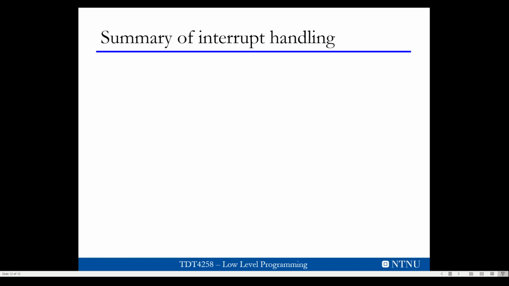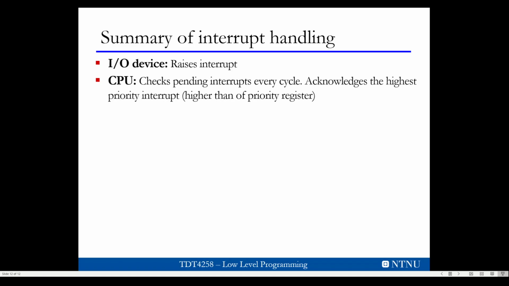So let's summarize the interrupt handling in CPUs. The first thing that happens is a device becomes ready and it raises the interrupt signal. Then the signal is sent to the CPU. The CPU monitors every cycle whether some device needs its services or not. When it sees yes, there is a device which is ready, it acknowledges the interrupt with the highest priority if more than one are ready. So an acknowledgement signal gets sent to the device.